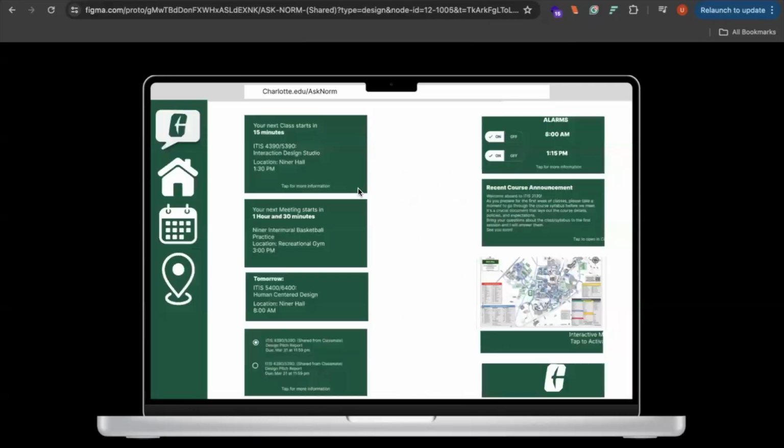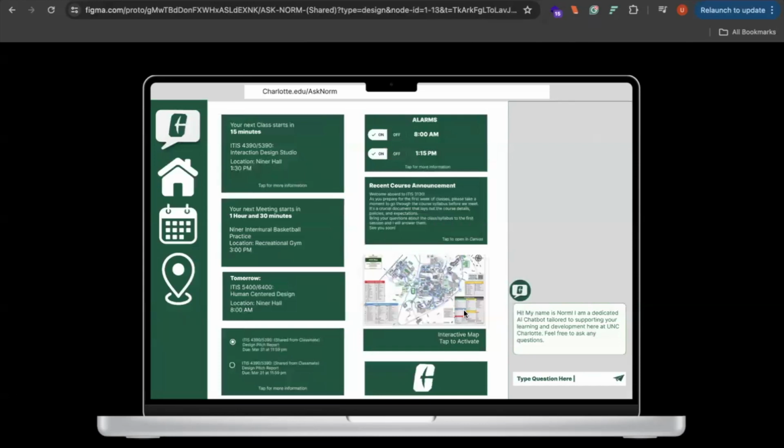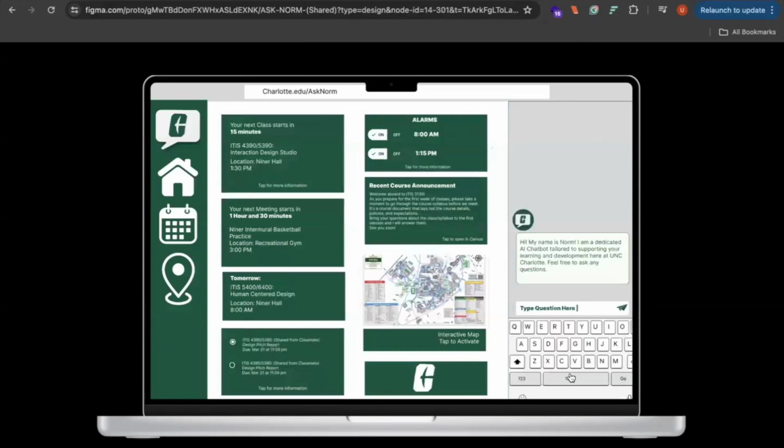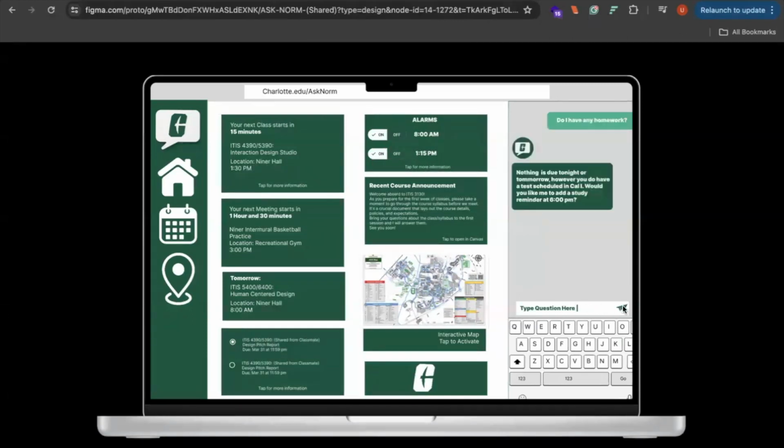If you want to click that button right there, that'll take you to it. And to open up the chatbot for the first task, if you click that button, you can click on that. And then if you just click over here, you can't type anything, but it opens it up. If you click again, it's like that's for example, if you were to ask it, do I have any homework for my UNC Charlotte account? You could click send and it'll give a response.